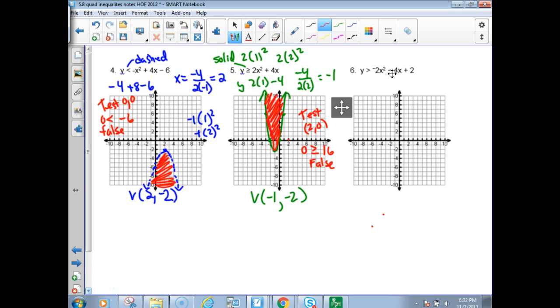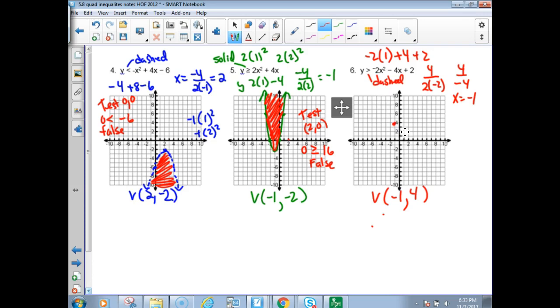Okay, and this last one, the opposite of b would be 4 over 2 times -2. That's -4. And that gives me an x value of -1. So my vertex is at -1 something. If I plug in that, I get 2 times -1 squared would be 1, plus 4. If I put a -1, I get plus 4, plus 2. That's -2, plus those cancel out. I get 4. Anyway, you guys know how to do that, so I'm going kind of quick now. -1, 4 is the vertex. The parabola is opening down, and it's dashed because the inequality is greater than only, not including.